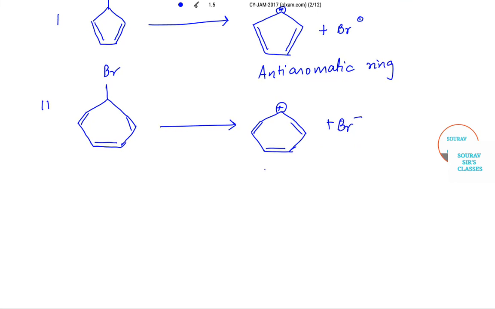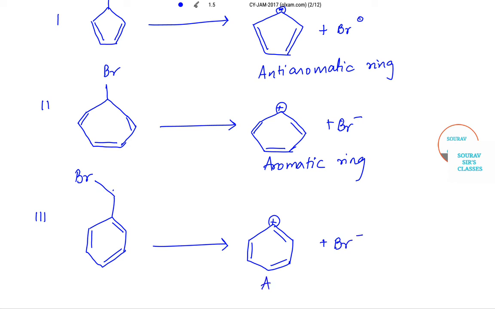Before I finish naming the ring, it should be clear in your mind. This is an aromatic ring. And the last one: while I'm drawing, you need to guess the ring name. This is a benzyl bromide structure, which as I'm drawing, you should concentrate not on the diagram but on identifying the ring. Yes, you are correct, it is an aromatic ring.